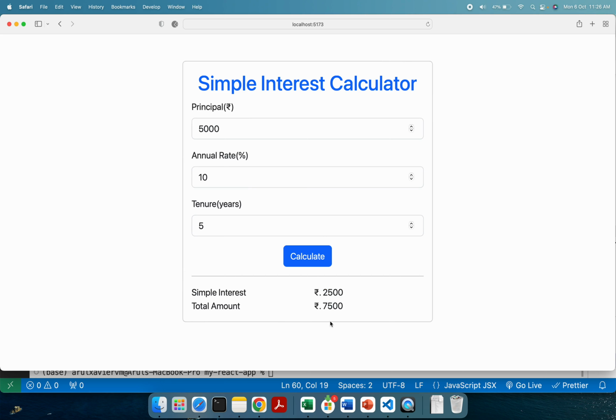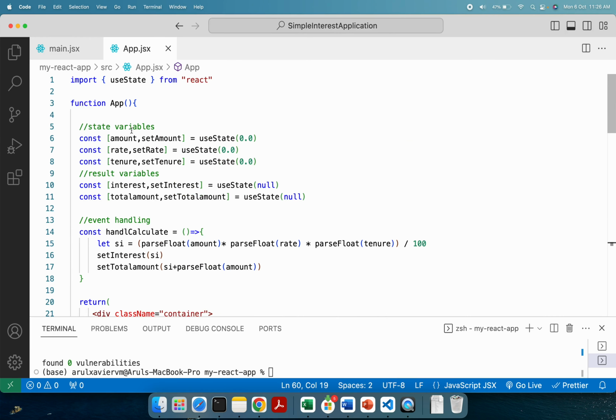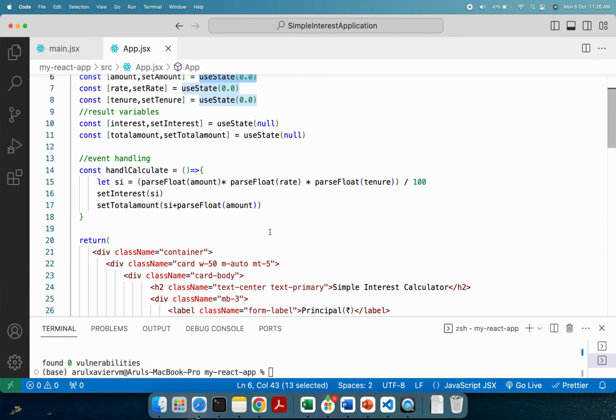So that's all about how to store user input using the state variable useState. And we have used event handling for the button click.